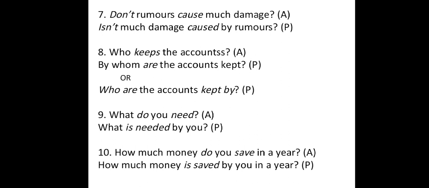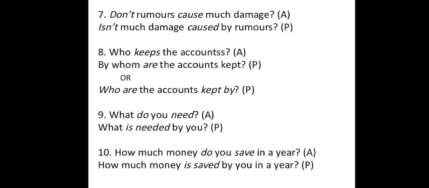Here we have a WH question. Who keeps the accounts? Right? This is our WH question. That was our yes/no question. In this, there are two ways you can transform our sentence from active to passive voice. If you wish, you can keep by in the beginning, and you can keep it in the end also. So the first transformation is like this. By whom are the accounts kept? Or if we keep who in the same place, as I showed you before also, in an interrogative form we will keep the interrogative word at its place only, and the remaining sentence we will change. So here I am keeping who at its place only. So who are the accounts kept by? The second is preferred these days. We are not going to prefer the first, but you can use either pattern.